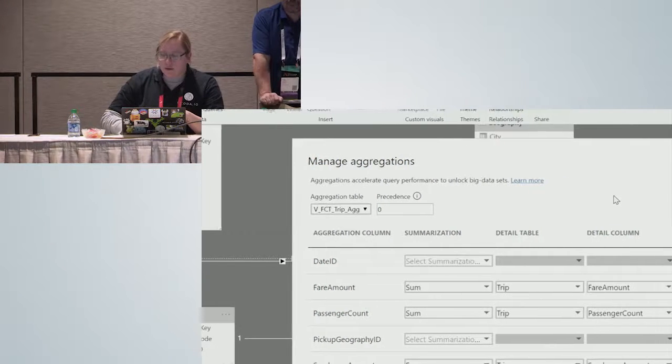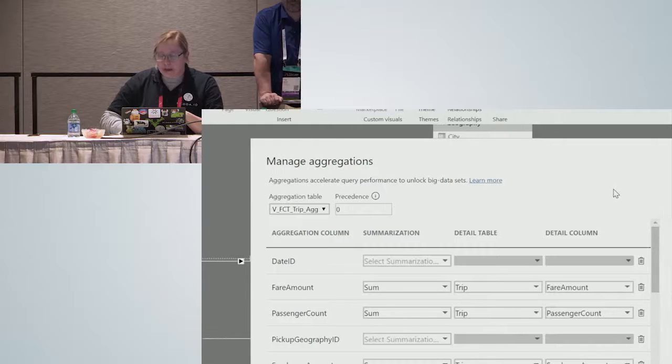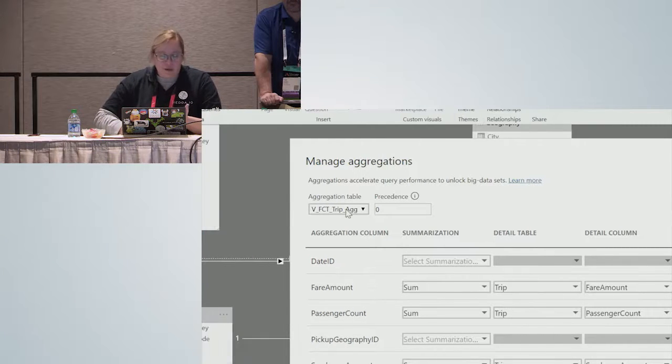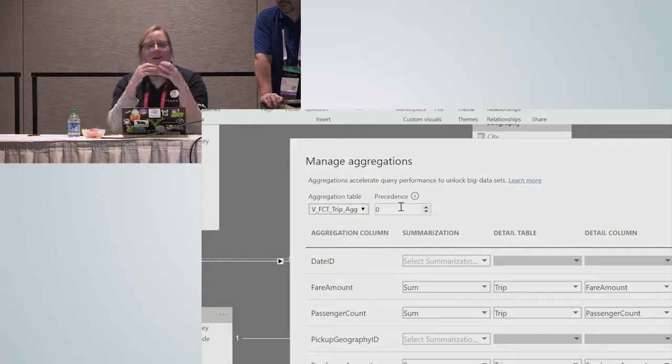You are allowed to define per aggregation table, first of all, the name of your aggregation table, which makes sense, and the precedence, which is especially important when you are using several aggregation tables, because by the precedence you are creating something like the solve order you had in multidimensional before.